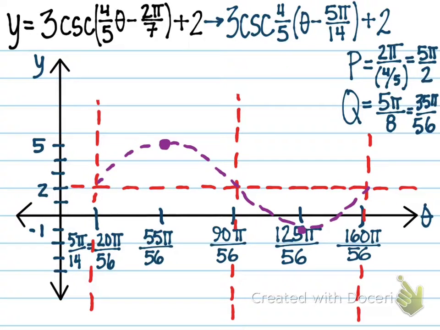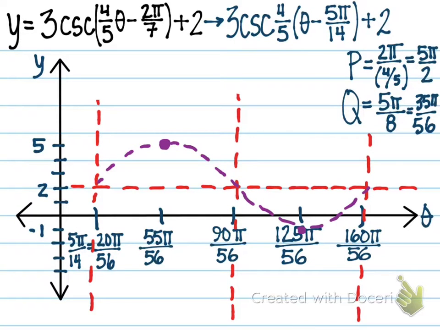But I needed to add 5 pi over 8 to 5 pi over 14. They have a common numerator, but they don't have a common denominator. So unfortunately, our common denominator was 56. We changed 5 pi over 14 into 20 pi over 56, and then added 35 pi over 56 until we got 5 tick marks on our paper. From there, I drew in the sinusoidal axis at 2. Did the rest of you guys do that? Yeah. Okay. Then I more or less sketched the sine wave.